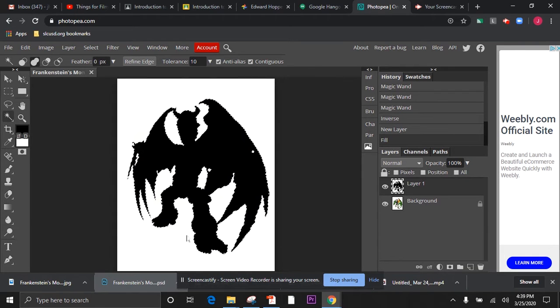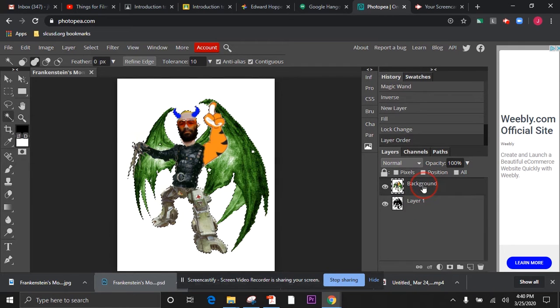Okay, so here's a shadow that I've just created here. And if I want to, I can go ahead and put that shadow behind my background layer. I'm going to unlock this. There we go. So let's take the background layer and put it up above the shadow.